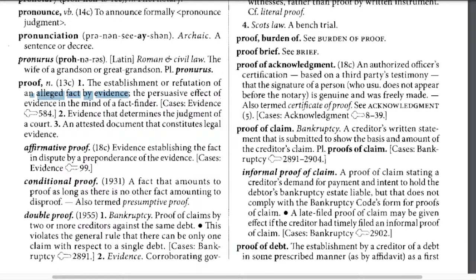Right? We still haven't gotten to evidence. That's going to be our last word, but we've gone over allegation. We've gone over fact by evidence. But furthermore, proof is the persuasive effect of evidence in the mind of the fact finder. Affirmative proof, evidence establishing the fact in dispute by preponderance of the evidence.